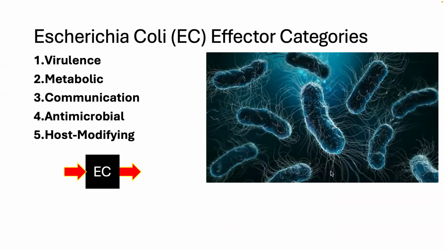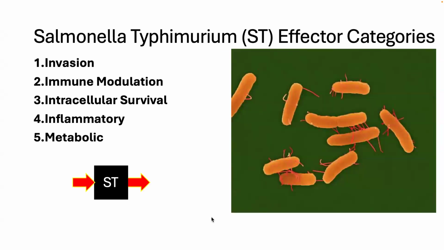So I did some research, and so here are some of the categories that are associated with each one of these bacteria. So for E. coli, there's virulence, and so that's related to the bad strands, substrands, metabolic communication, antimicrobial, and host modifying. And so since this, I'm still putting E. coli in the good guy category, although there definitely are some that are not. And so we're seeing a mixture of these different kinds of effectors and the things that are going on.